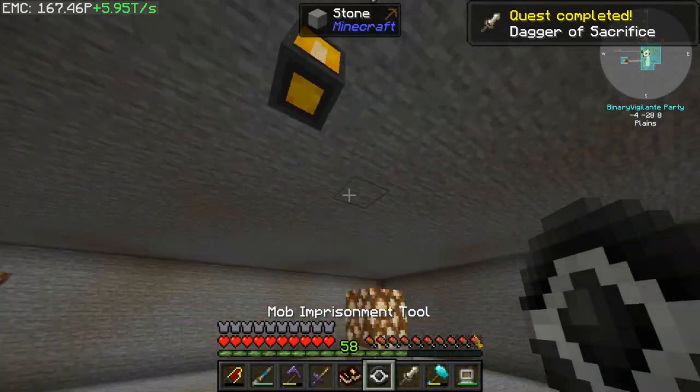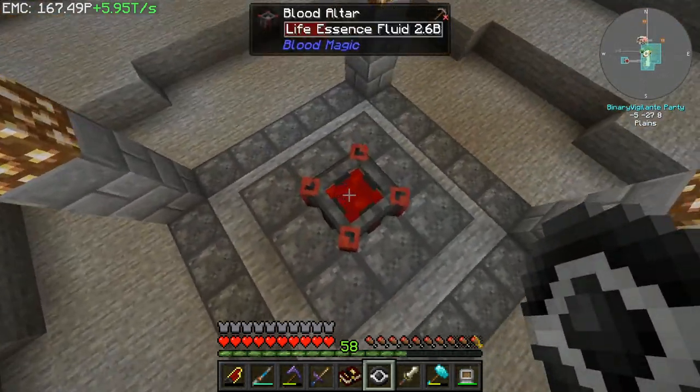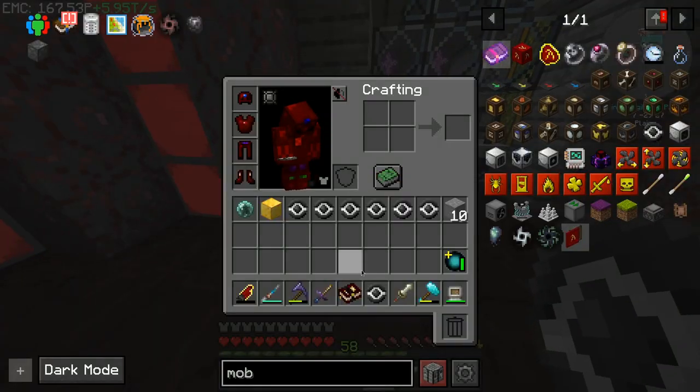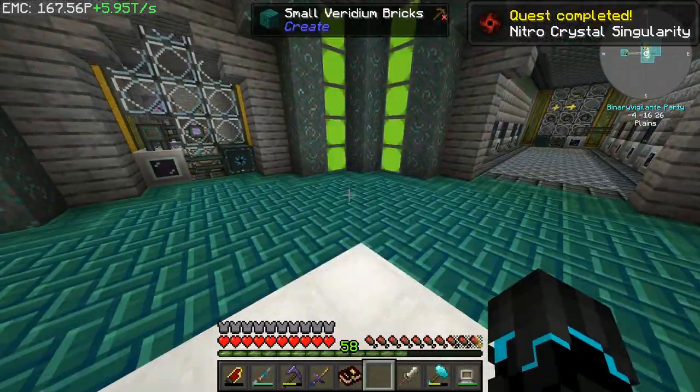So, in theory, I should be able to set up a mob spawner thing over there, drag them all the way over here, place them almost on top of the blood altar, and then use the Dagger of Sacrifice. And I think, ooh, our first thing. And I think that would work. Nitro Crystal Singularity completed. Very, very cool.